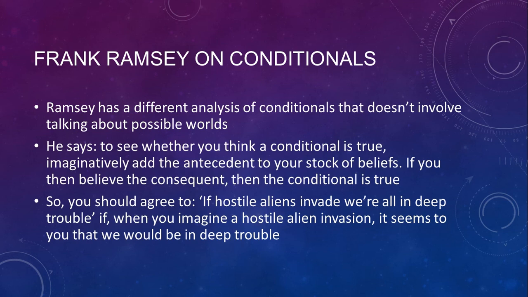So he says this. Here's Ramsey's test for whether a conditional is true or not. It says, to see whether you think a conditional is true, just imagine that the antecedent is true, and then ask yourself, is it now rational for me to believe the conclusion is true? Right? So this is about the structure of rationality. Lewis's thing is about the metaphysical structure of the multiverse, and this is a statement about rationality and the structure of what it would be reasonable to suppose. So if the possible worlds thing seemed really bizarre to you, here's an alternative that's much less weird.